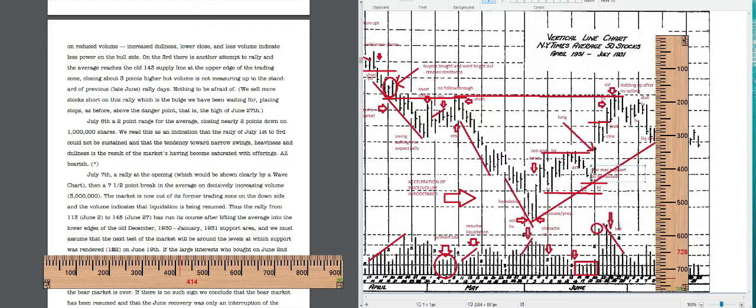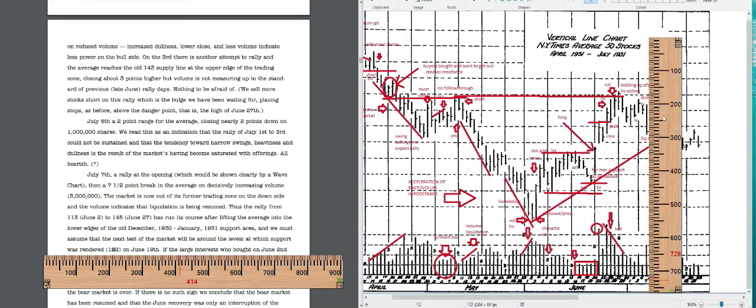What does this mean? All this means is after this breakdown, what are you thinking? You're thinking that after that breakdown, what should happen? What should happen is the former support level be tested. Now this happens, we see this all the time in all these videos on YouTube, but this man is doing this in 1930. He's looking at the former support levels and looking for those levels to be tested. This breakdown is expected to test that support level, that end of the pullback support level from where the rally once started.